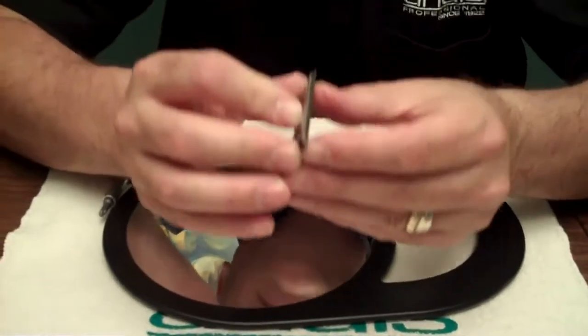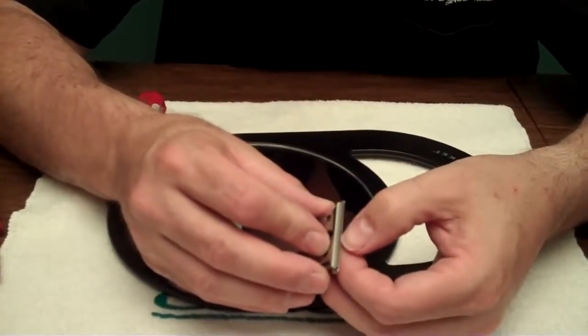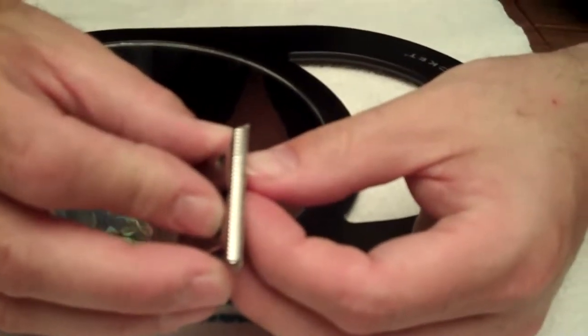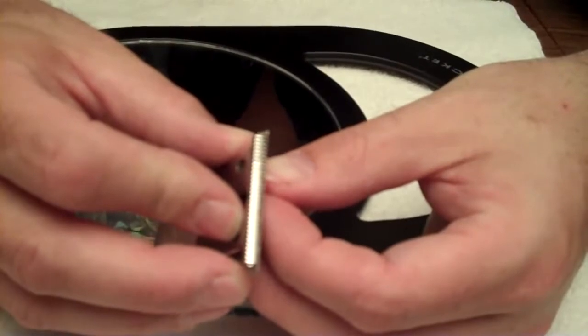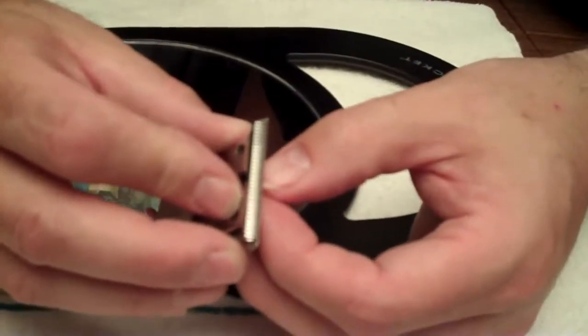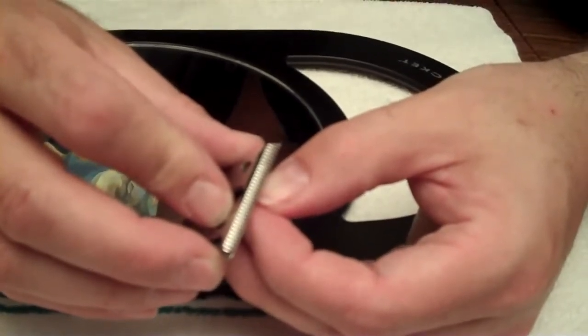You really don't want it to be flush, but you want it to be set back as close as possible without extending beyond it. That's set up beautifully. It is closer than the factory setting, and it is at a safe distance from the edge to allow crisp and clean lines, yet not cut a client.